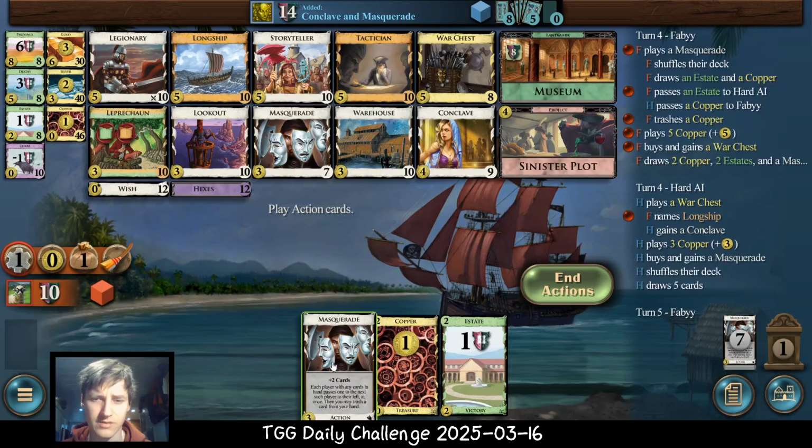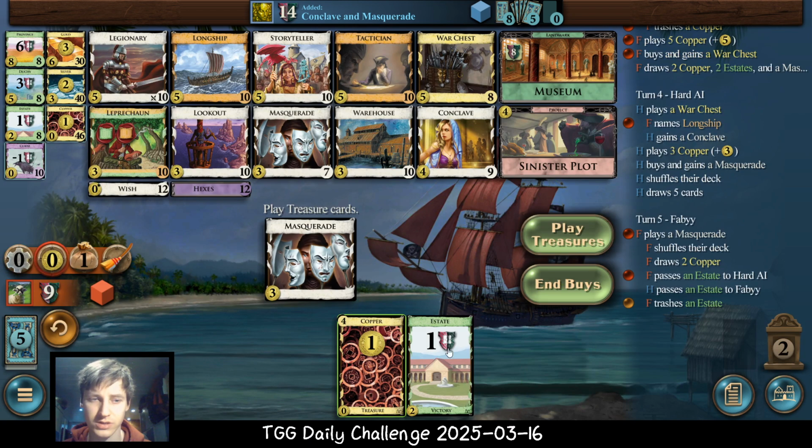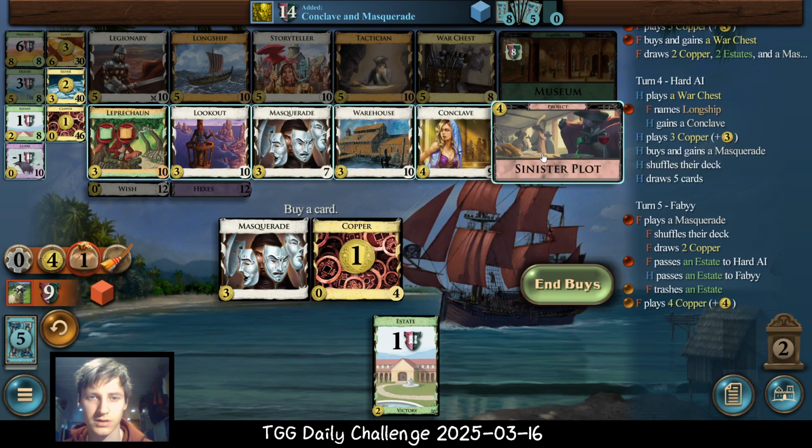Gains a Conclave and buys a Masquerade, very reasonable. And we do not have Masquerade Collision, which is great, but we also only hit 4. Next turn, let's hopefully gain a Storyteller, in which case I think Conclave makes sense, or we go for Sinister Plot here.